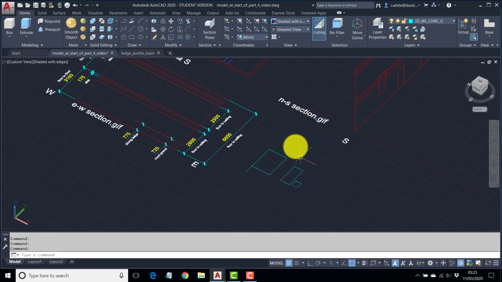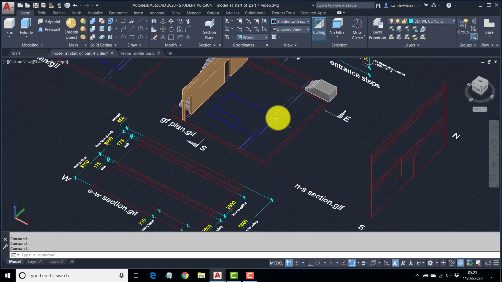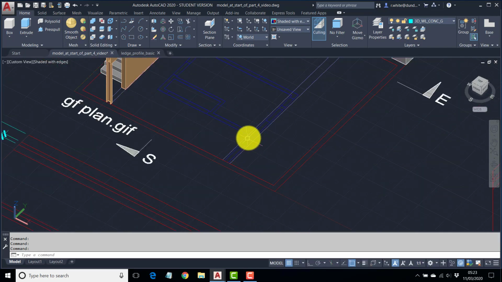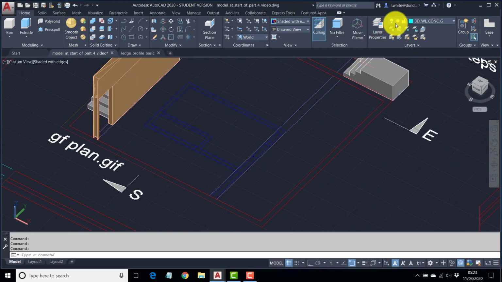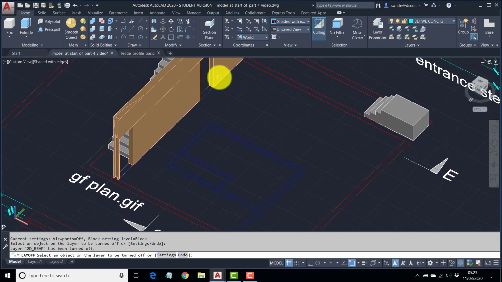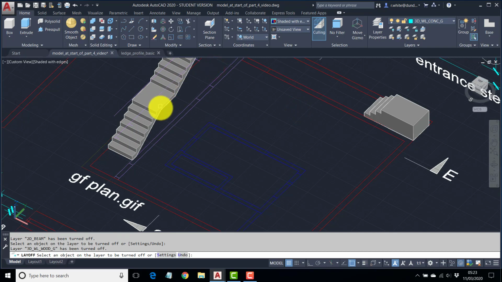And you'll see down here there's some shapes, and these are the window opening shapes that will go eventually into this wall. You can see the positions of the openings in plan along this line. So we'll just get the few more layers out of the way first, just so we can see what we're doing.